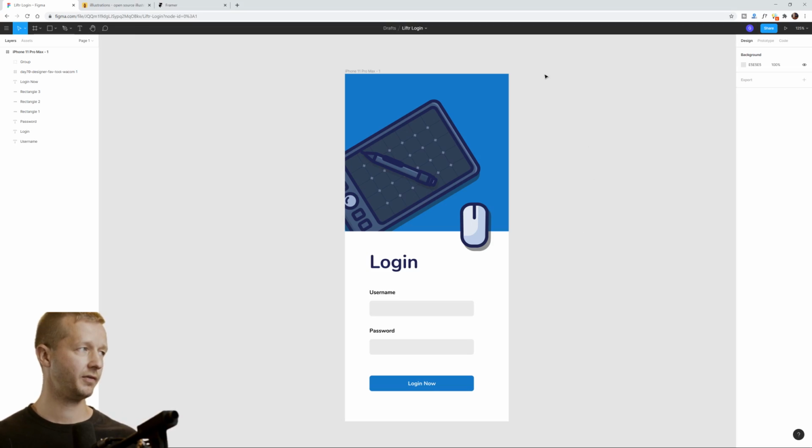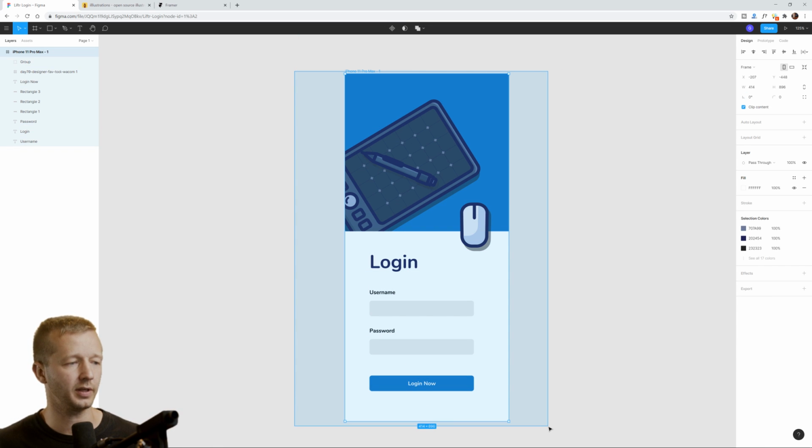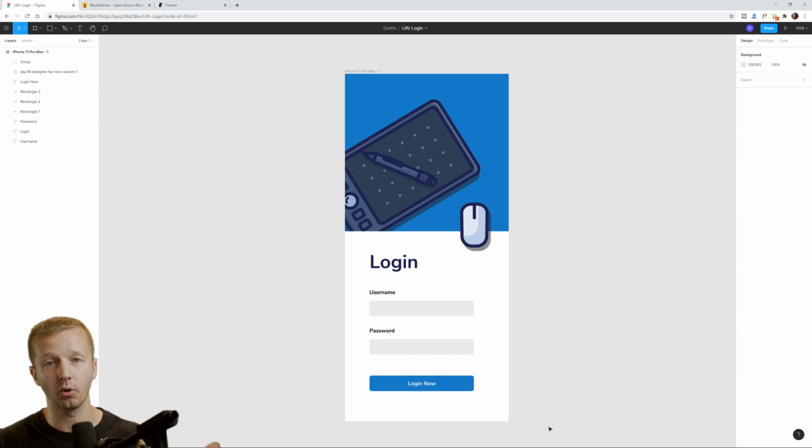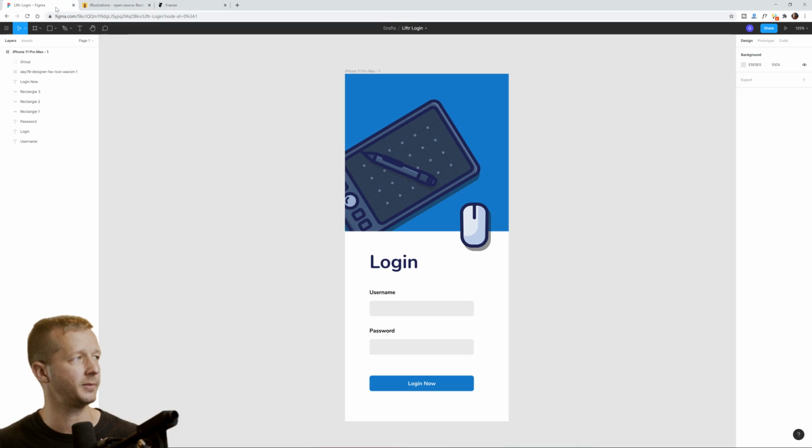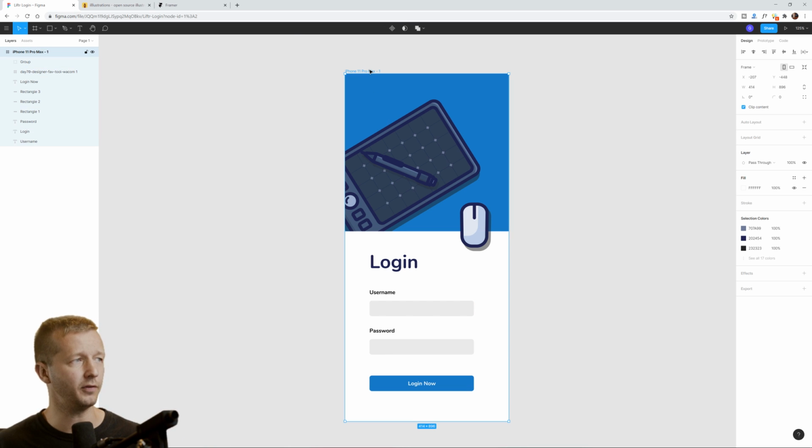All right, so what we have here is we're actually in Figma, because the very first thing that I want to demonstrate is the fact that you can take an existing design here that was made entirely in Figma, and you can import it into Framer. And I'll show you how to do that. Basically, what's happening here is I went to illustrations.co. I used this particular SVG graphic, downloaded it, and then just rearranged it a little bit, situated it, and created just a fake login form of some sort for an iPhone 11 Pro Max.